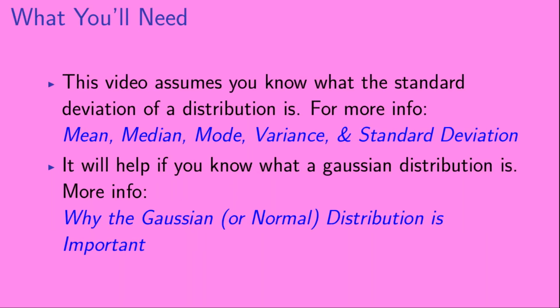Okay, so first let's talk about what you'll need for this video. This video assumes you know what the standard deviation of a distribution is. If you'd like more information on that topic, you can see the video Mean, Median, Mode, Variance, and Standard Deviation available on this channel. It will also be useful for you to know what a Gaussian distribution is. If you'd like more information on that, you can check out the video Why the Gaussian or Normal Distribution is Important.